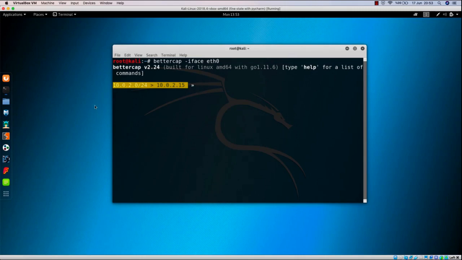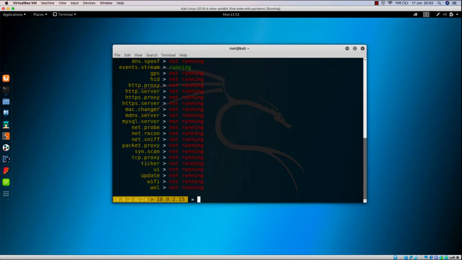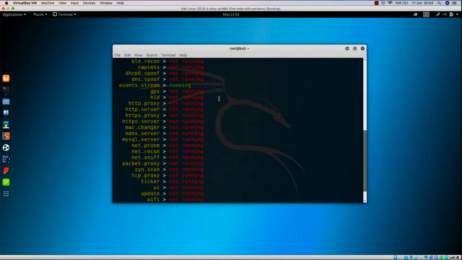Now as you can see, it shows my own IP, which is 10.0.2.15, and it has great documentation built inside of the tool. All you have to do is write help, and it will list all the modules, all the things that you can use with Bettercap. So this is it.